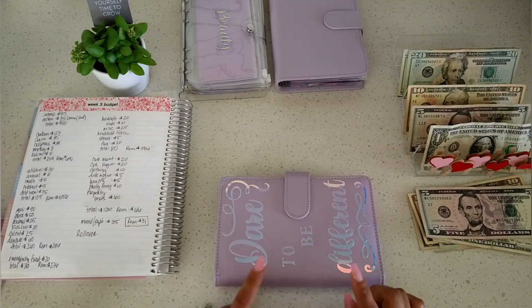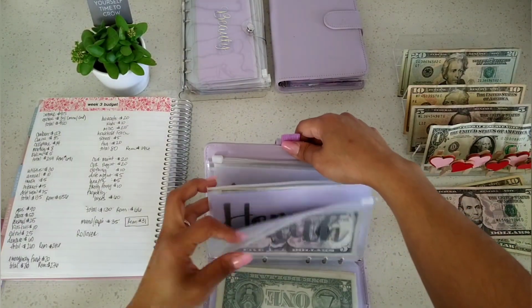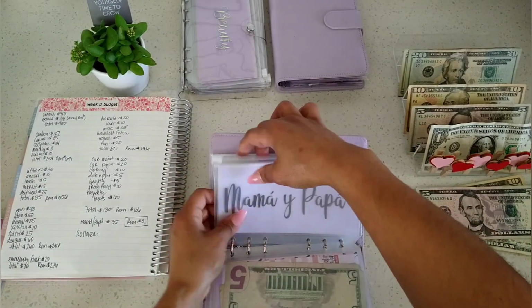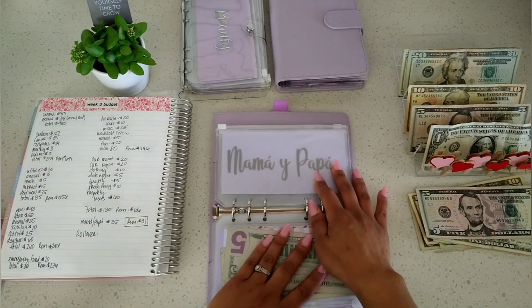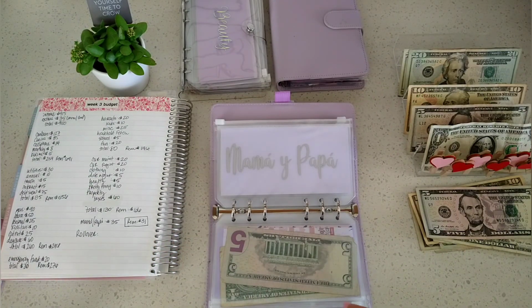This one right here is getting the $35 for my mom and my dad. They're getting this because I have my mom on my cell service, and each month she wants to give me money to pay for her line, which is about $35. Hear me out. I tell her, Mom, you do not need to pay me your monthly service. You do so much for me. You pick up my kids. You feed them for me. So no, you don't need to pay me.